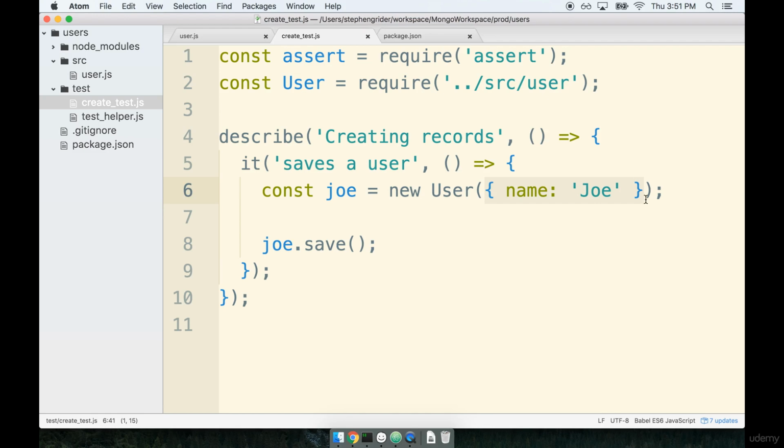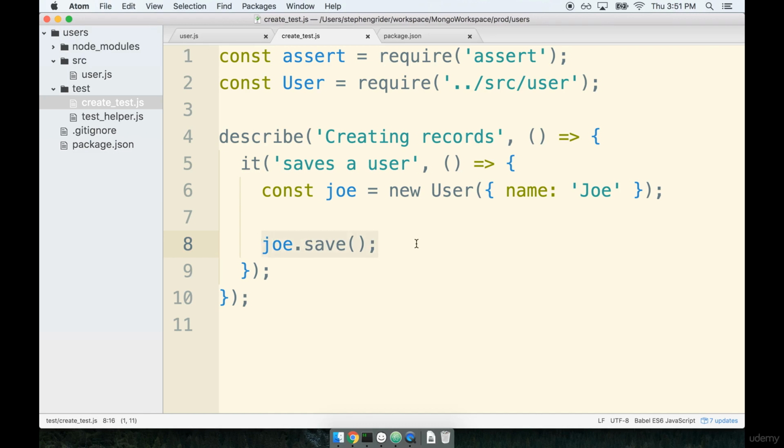It clearly is not just consisting of like name: Joe. By calling save, what that means is calling new user right here must return an object with a bunch of functions, a bunch of functionality tied to it by default. So this instance of user right here, Joe, has a ton of functions attached to it that we can call at any given time, one of which is save, and we'll use many other functions over time as well.